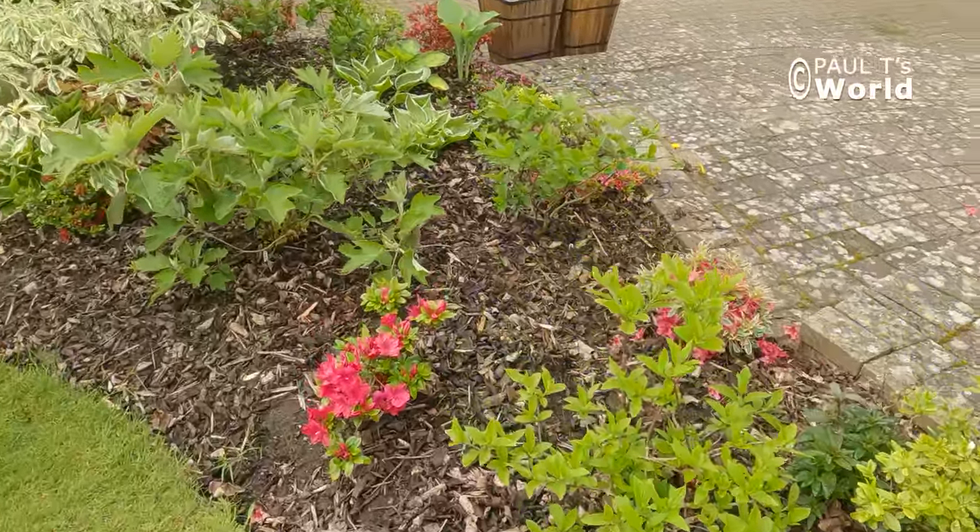Behind the smoke bush we've got some more heuchera — looking nice. They do take a little bit of maintenance I find, but at this time of year they're growing nicely and sending up the flowers. I do like flowers on heuchera; I know some people only have them for the leaves but I enjoy the flowers. We can also see a lot of seedlings here, all self-sown — these are marigolds that I'll leave around the place. Here comes the sun — we've had a lot of rain these last couple of days since I've got home.